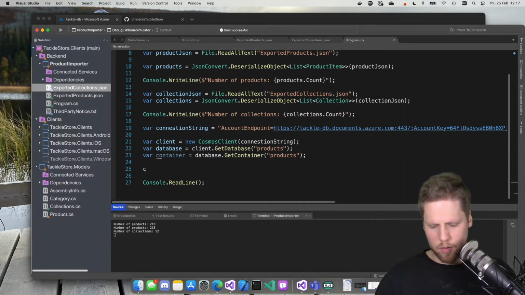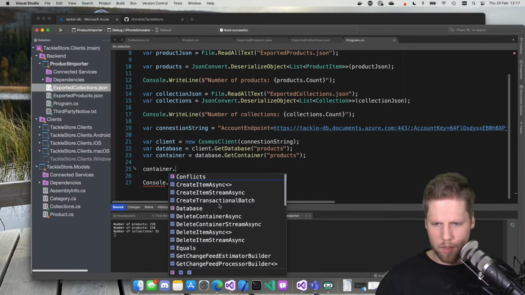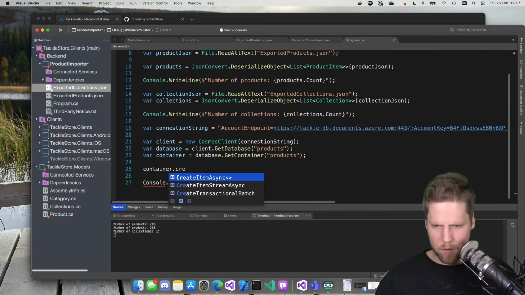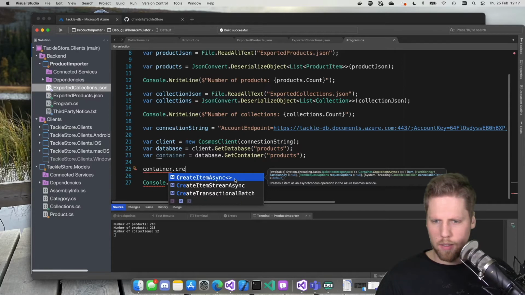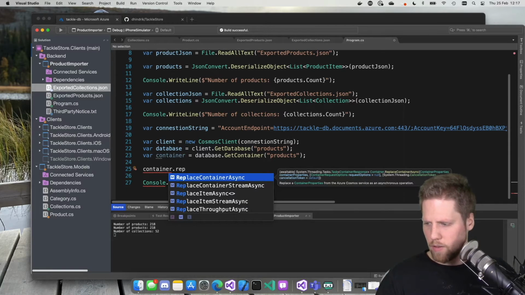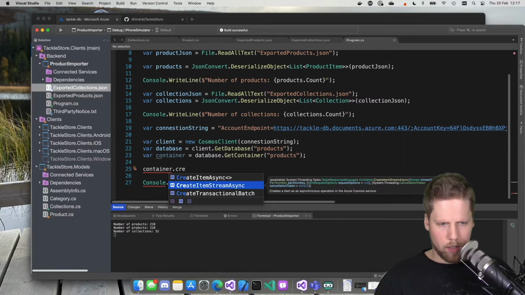So when we have our container, we can add items to it. So create item async is one method that we can use. I also think we can use replace, even if it's not a new one. But we don't need that in this case, so we can just create an item.